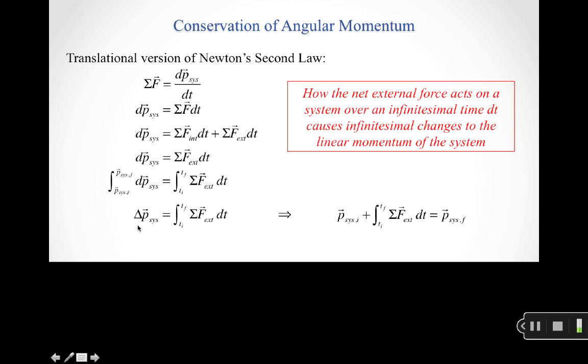I can take this equation and rewrite it, so basically break apart the change in linear momentum term into final minus initial, put the final on one side, put the initial on the other, and so I'm left with this equation. And we said the nice thing about this equation is it's basically set up to help me keep track of the linear momentum of my system. It says that what you start with, the total initial linear momentum of your system, plus this integral that allows you to change the linear momentum of my system, is going to tell you what the linear momentum of your system is at the end. And again, in class, we called this the linear momentum equation.